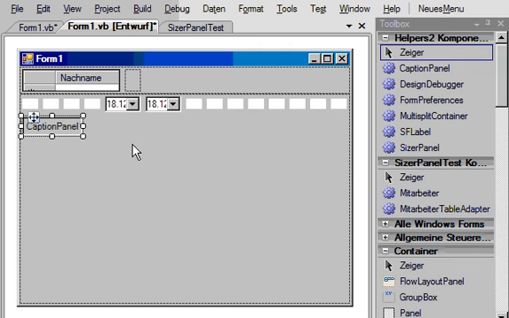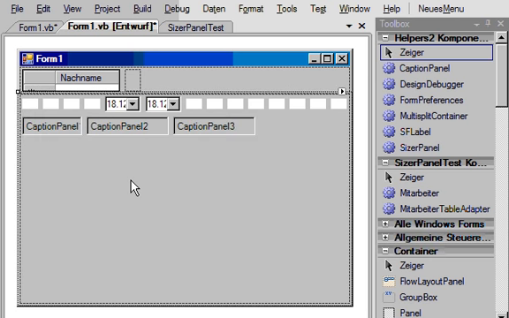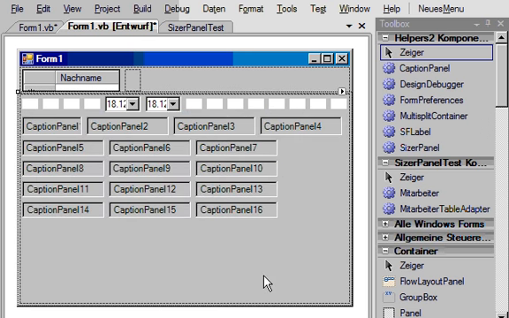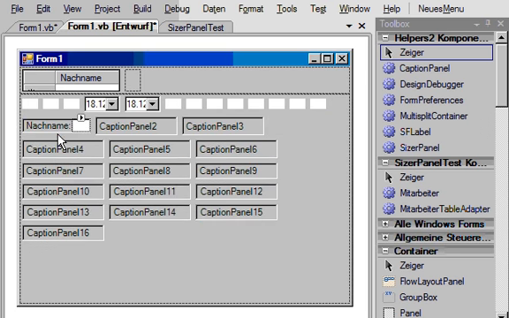I create 16 of them. And now I simply distribute the data bound controls to the caption panels with drag and drop. You see, the caption panel infers its caption from the data bound property of the contained control.